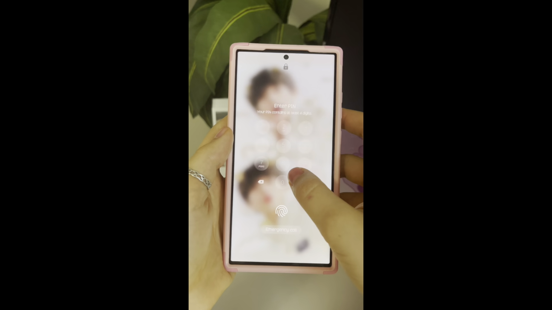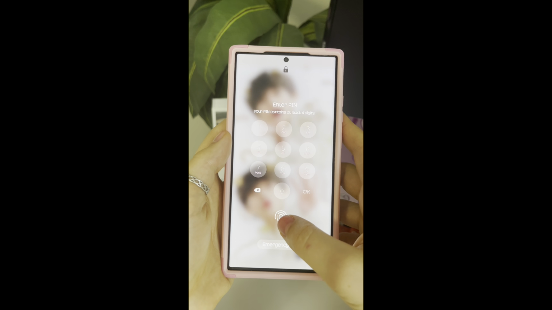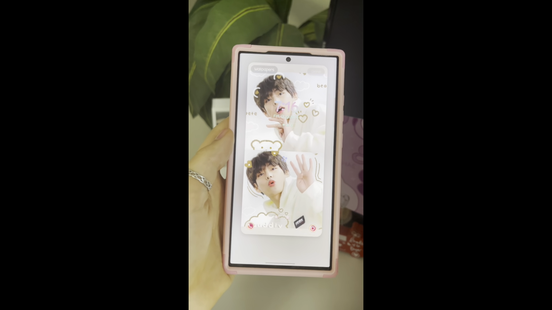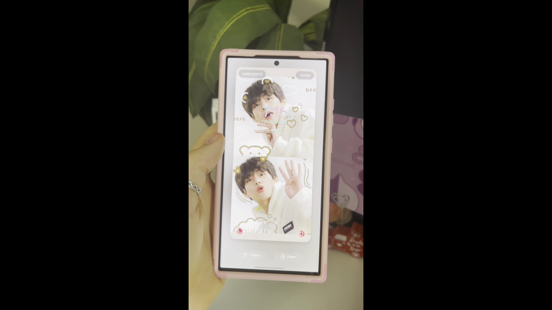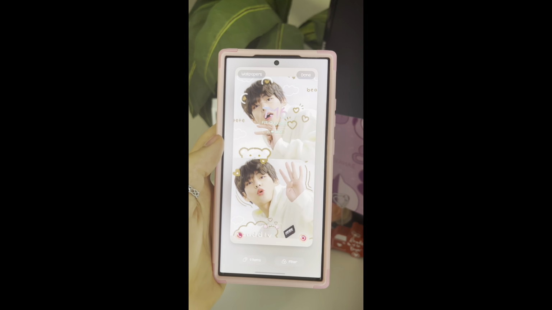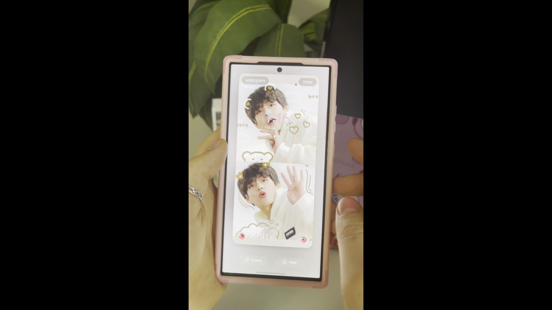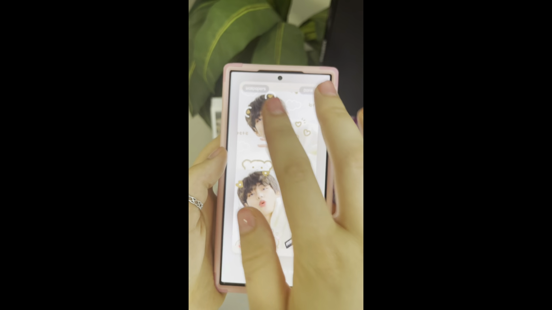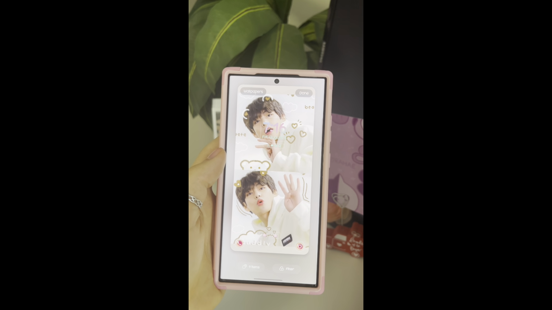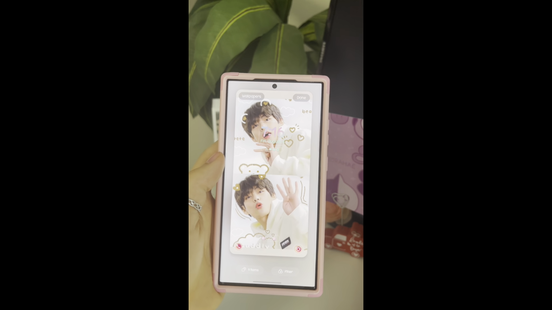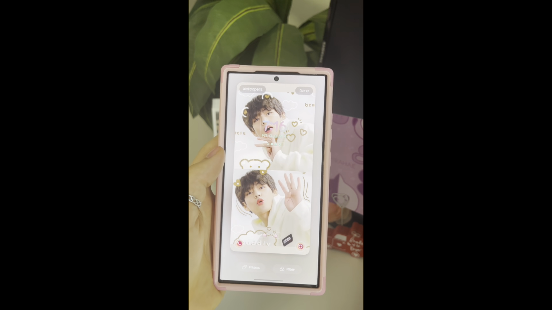How I got that is you hold down your screen, you unlock your phone, and then you're going to see this screen right here. This shows you where you can edit your clock. You can even edit your wallpapers up there in the corner. If you haven't picked your lock screen wallpaper yet, if you don't want to edit it from here and you want, like I have, and I'll show you in a second, my lock screen changes wallpaper every time I unlock it.